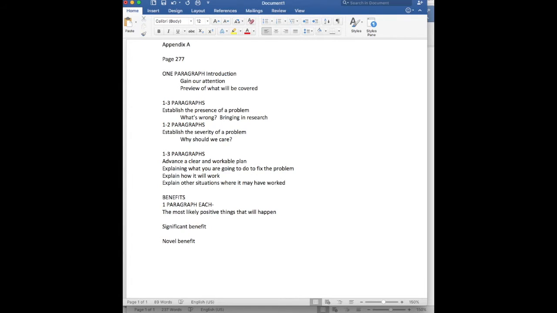You might have three different significant benefits or two different probable benefits. You might have 2 or 3 paragraphs each on those. It really depends on the literature that you have, so we'll say at least. It really depends on what's available to you, but really try and have research here.